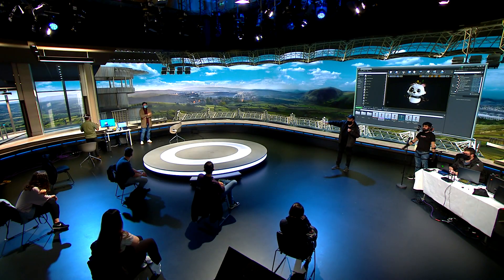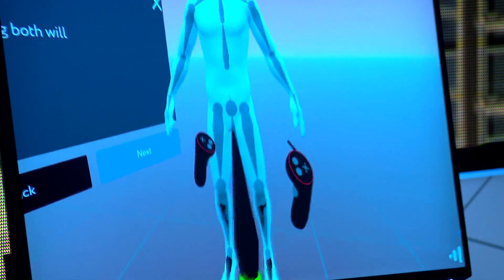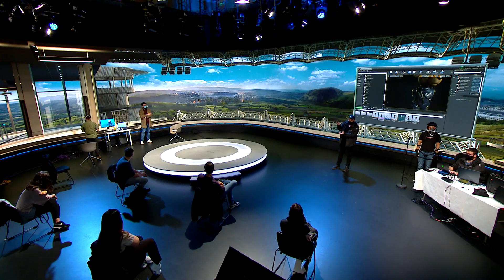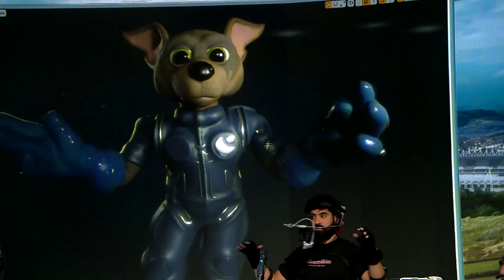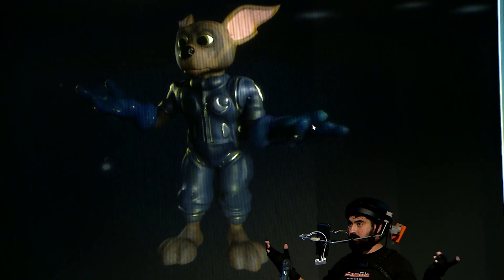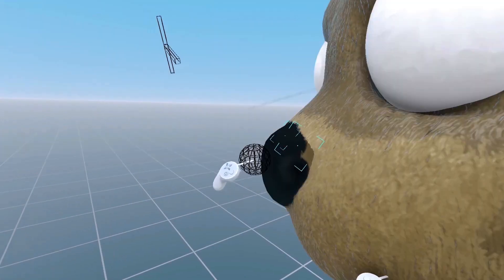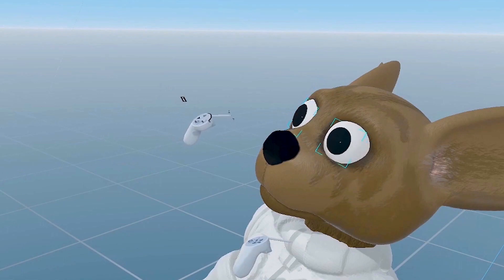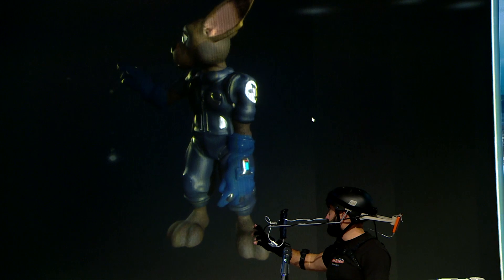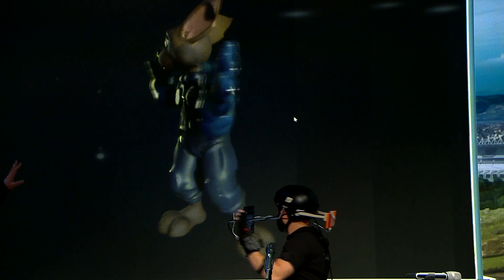How do you start building a character? In virtual reality, you can start building a character using Masterpiece and Tivori, which are two pieces of software, and literally sculpt your character from scratch as if you're using Play-Doh or modeling clay. Then bring it into the software, skin it, give it texture — all the way through. This character was actually made using that software, including all the textures and shininess you see on the body.